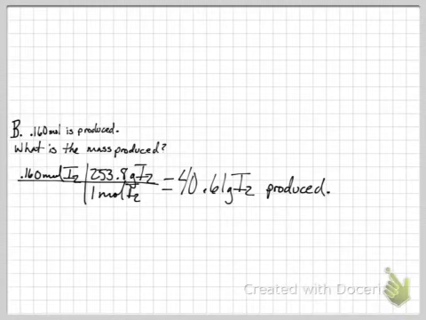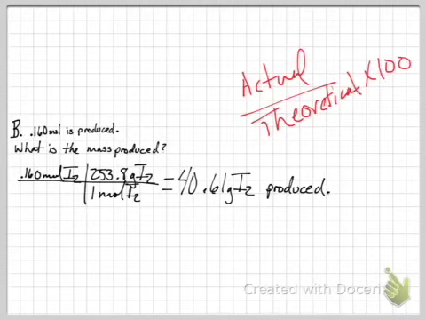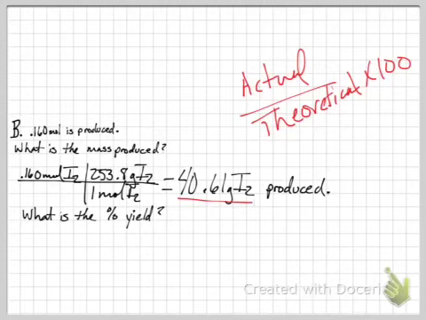Now we move on to part 2. What is the percent yield? In your notes, and I'm not sure if you've already picked this up, the formula that we use for percent yield is the actual or experimental over the theoretical, which is what you calculated, times 100. In the case of what we're doing here, our actual is going to be the 40.61 grams. That's our actual, as if we went into the lab and actually did this work.